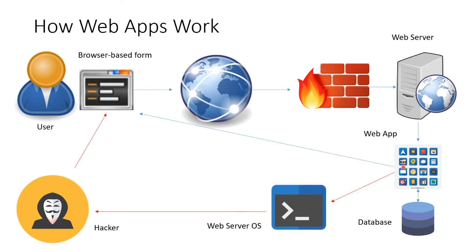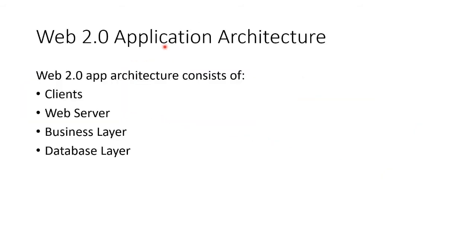The web apps potentially could talk to the underlying operating system. Now, all these things here are actually running on this box, okay? A web app could potentially talk to an operating system. Now, that's not very good. We don't want that. Instead, we want the web app to talk to the database and then talk back to the user. But it might be possible to get a web app to talk to the operating system, bad, and thus we, the hacker, are talking to it. And we, the hacker, are then feeding this browser something illicit. So that's sort of like a typical web app scenario.